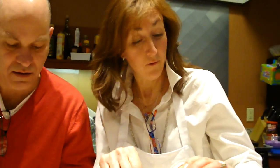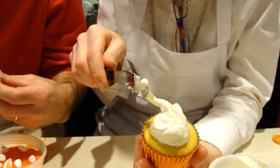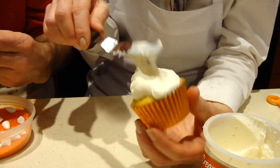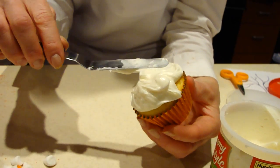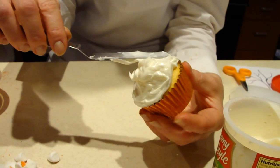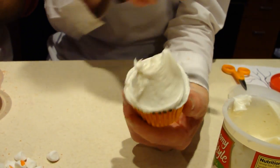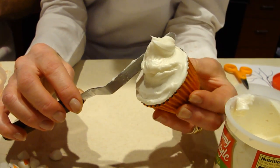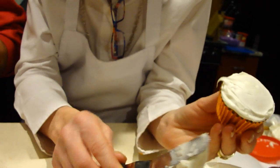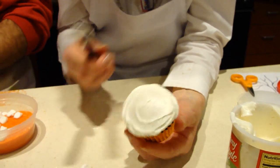So while he's snipping, I'm going to frost. I'm a more is more girl. A nice dab of vanilla frosting on top of your cupcake. We're not going to use it all. We're going to use it as glue, but it's always easier to start with more. And so what I'm simply doing is turning my cupcake in one direction, pushing the frosting in the opposite direction, keeping most of the frosting in the center of my cupcake. I don't need all that frosting, so now I'm going to take my offset spatula, put it on an angle, simply turn my cupcake and squeegee that frosting off. And then I get a nice, fairly smooth top.